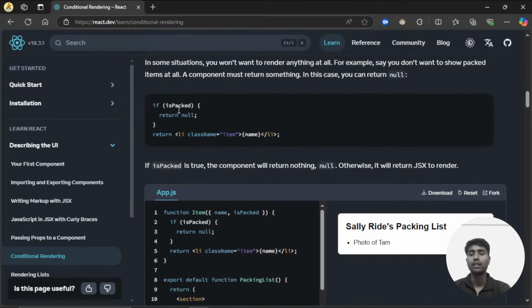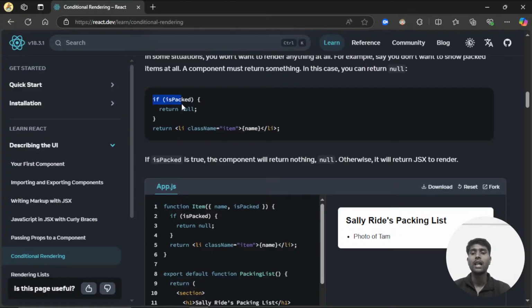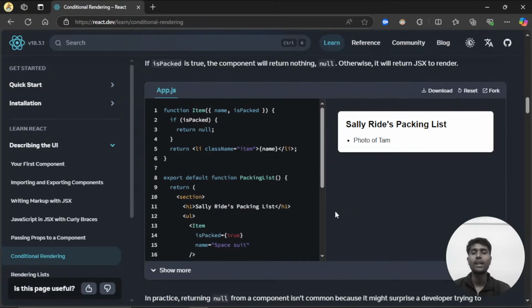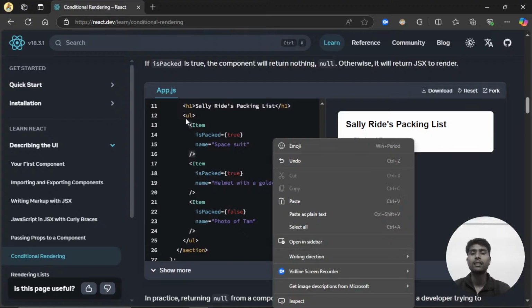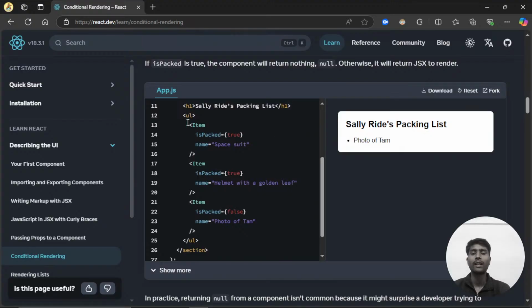So let's see here. In this example, if the condition is true, we are going to return null, else we are going to return the list item element. If we look inside the unordered list component, when the items are called, the last item, whose name is photo of Tam, is tagged as false.